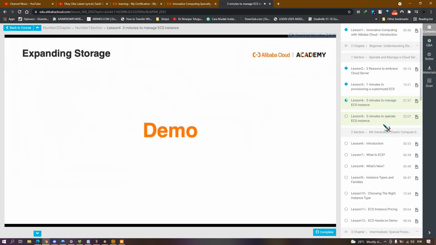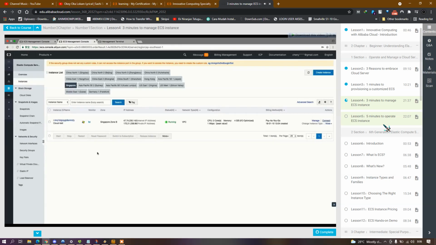Okay, let's do a quick demo about expanding storage. First, we will expand the size of the existing disk.